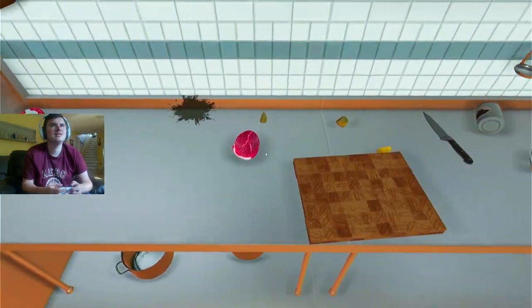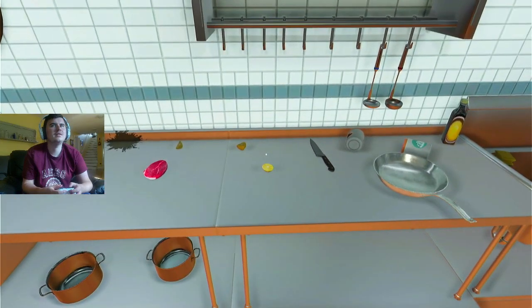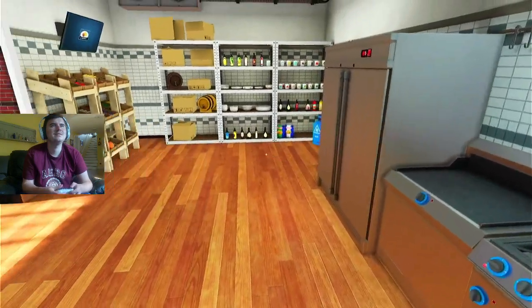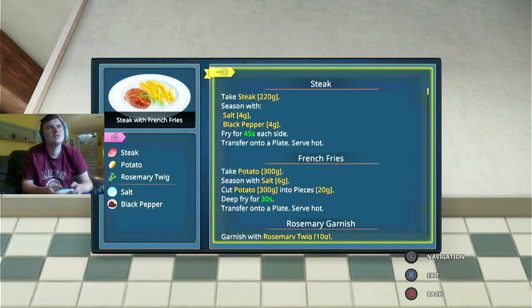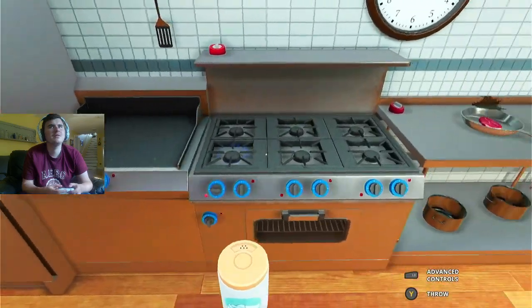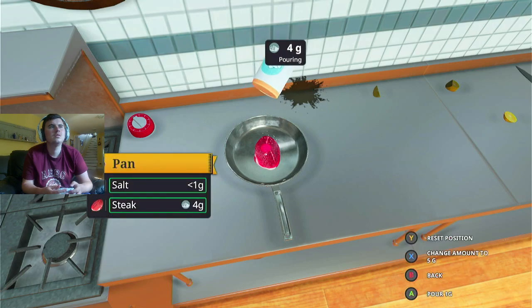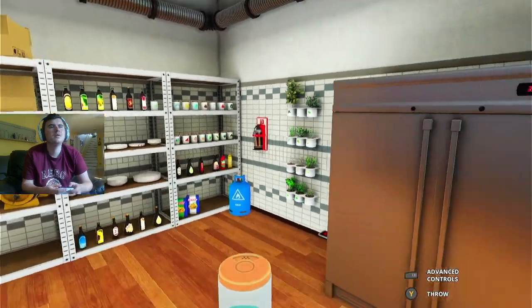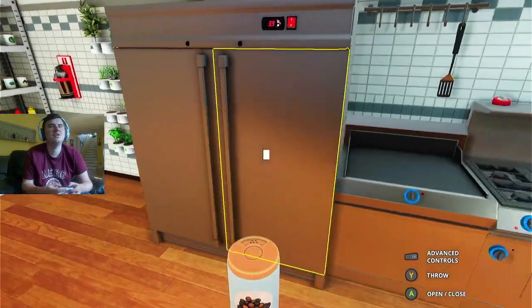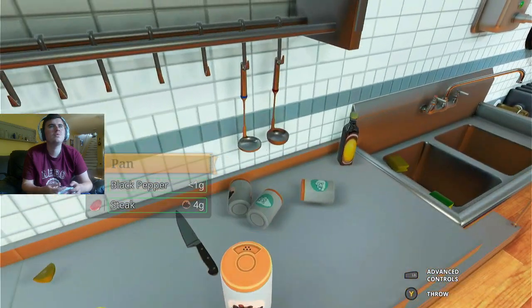Yeah, let's put this right here. Let's get this cutting board out of the way. Okay. Steak. Okay. Steak. Okay. Season with salt. All right, so just 4 grams for all those ones. Okay. Just 4 grams. There we go. Yeah, just throw it over here to the other ones. Black pepper, we need 4 of these. Yep, throw it over there.